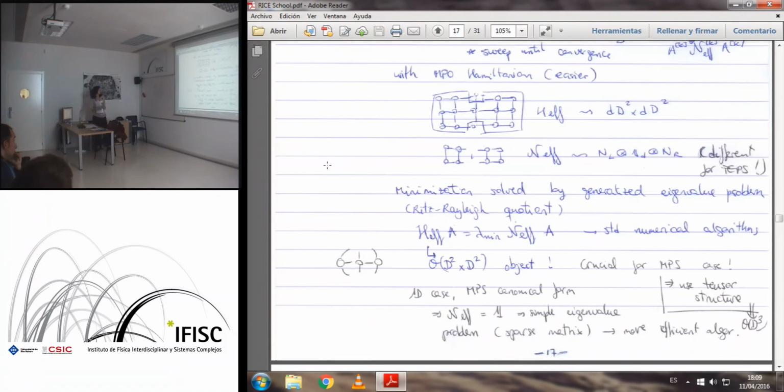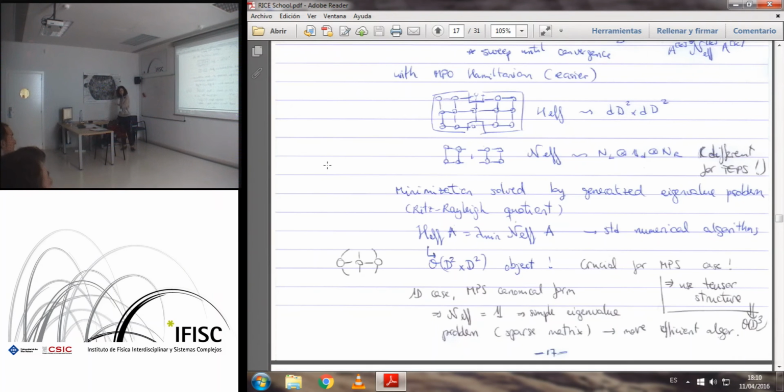So what you do is you solve this local problem for this A, you change this A, and then you do the same thing for the next one. And you do this for all of them, and then go back and continue doing the same thing until your energy has converged. A very nice thing of this problem is that because you can compute the exact minimum at every step, and you already have one tensor that you had in the step before, your energy can only go down. It can never increase, because it will just stay the same by keeping the same tensor. You are going to the minimum of this local equation.